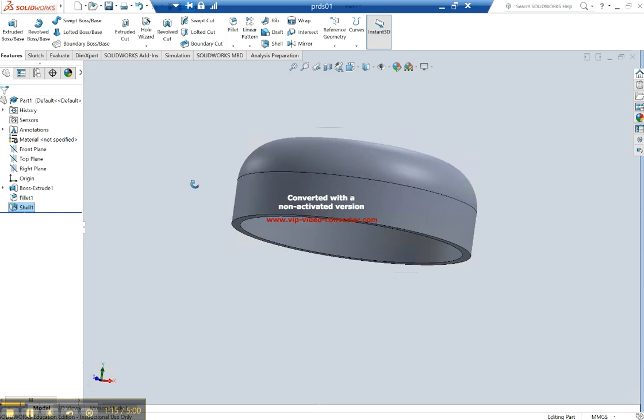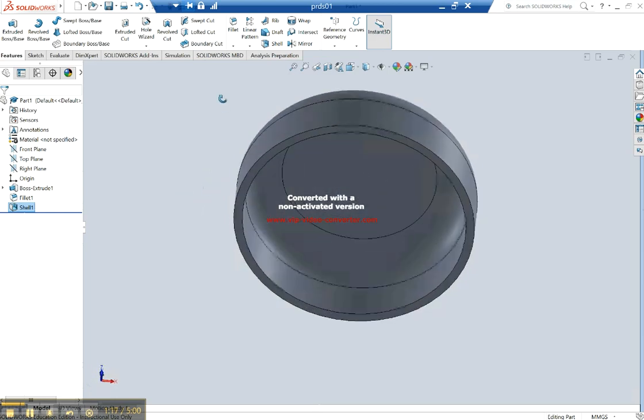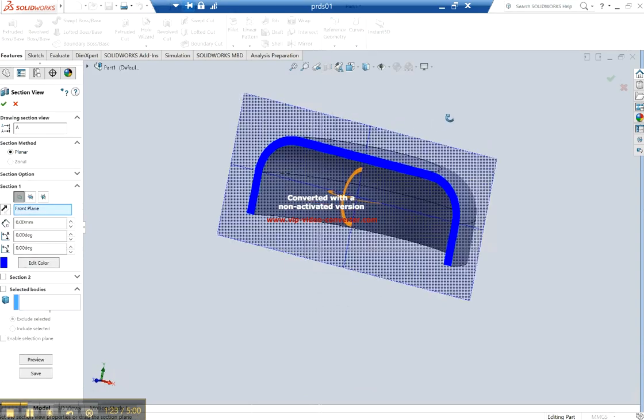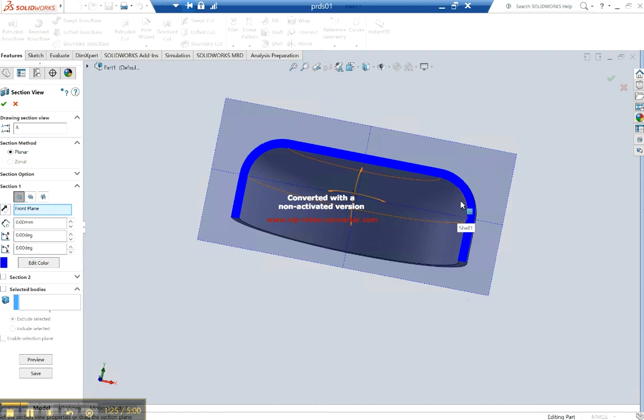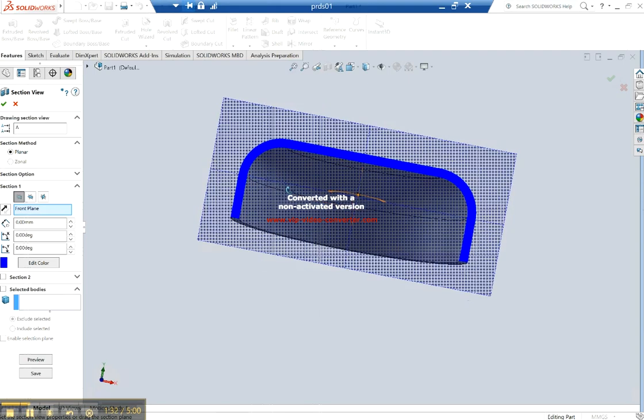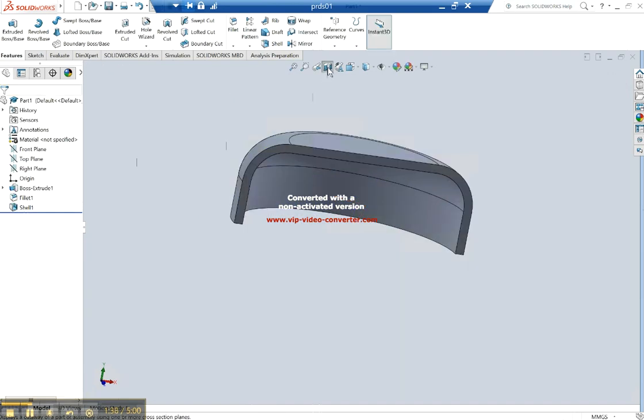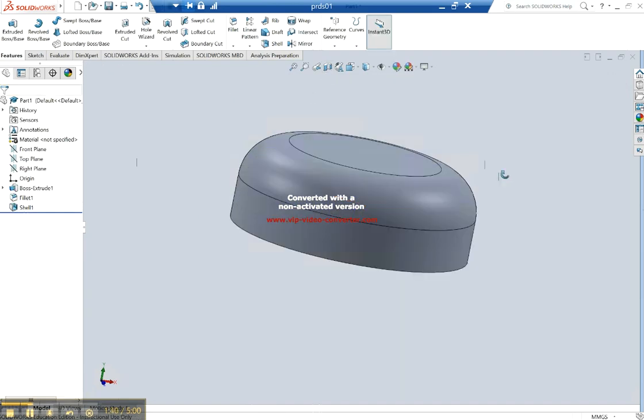And the reason, again, a good thing to pick up on, is that we did our rounded first. If I take a section view of this, you can see that it follows the natural curve there and leaves a uniform wall thickness. If I was trying to maybe use an extrude cut or something to cut out there, I wouldn't get such a uniform sort of shape. So that's our shell function. I'll remove the section view there again.